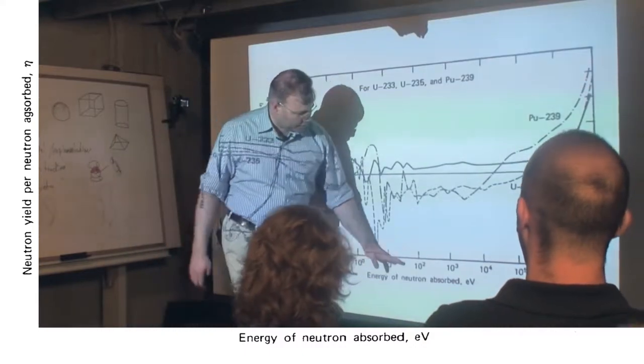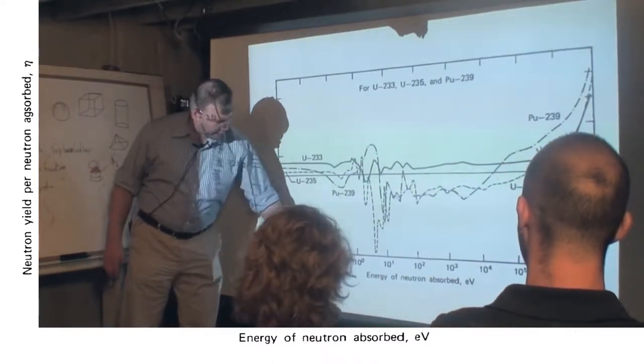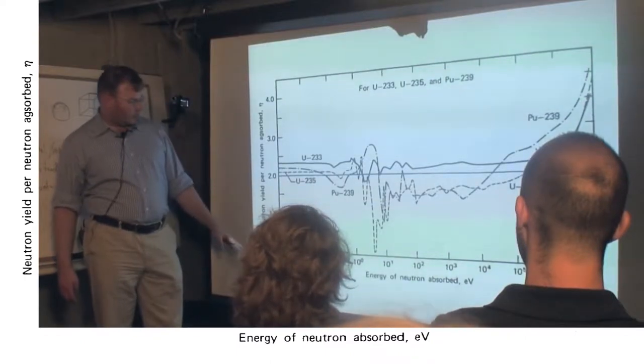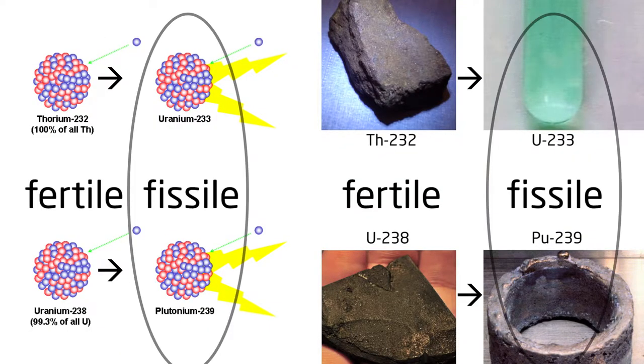How much energy did the neutron have that you smacked the nuclear fuel with? Okay, how much energy did it have? And then how many neutrons did you kick out when you smacked it through fission? 2 is a very significant number in breeder reactors. You need 2 neutrons. You've got to have 1 to keep your process going, and you have to have another 1 to convert fertile material into fissile material.